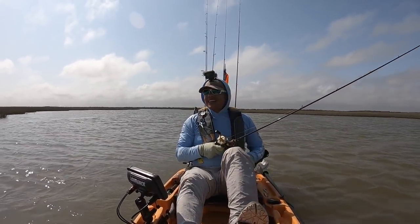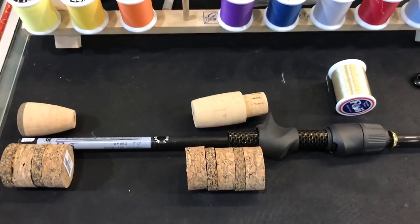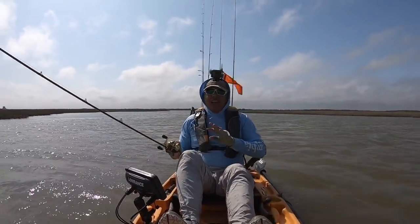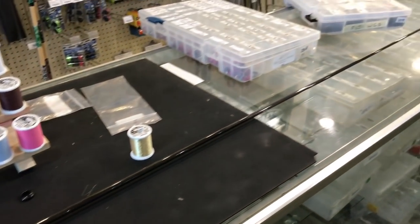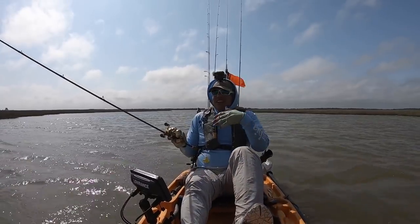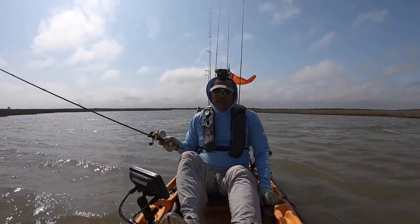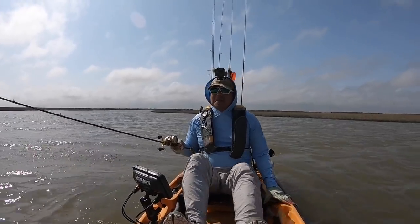What a spectacular day. The only rod that I came out here with the intent on using is this one right here — the custom-made one from Andrew — and it has performed beyond my expectations. I would love to have the blank show through right here so that I can feel everything. You can still feel the thumps and everything that's going to hit. I was able to feel the oyster and the grass. But this thing, when it doubles over, it is just — I don't even know how to explain it. It's like when you see it doubled over, that's what everybody wants to see whenever they're catching fish. And the fact that it's an extra light rod makes it all better. I had a great time testing it out — a good, close to 24-inch red. Man, that is awesome.